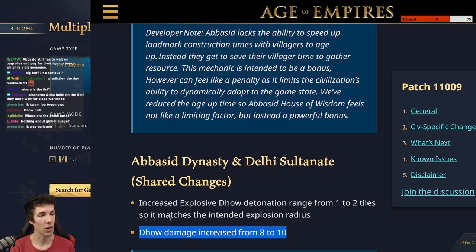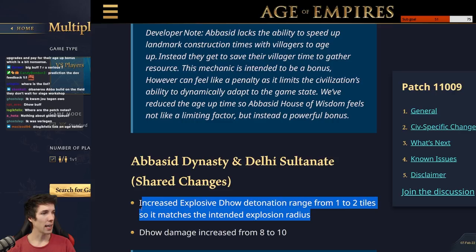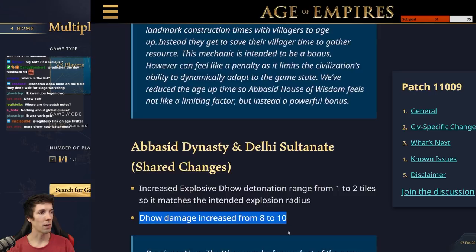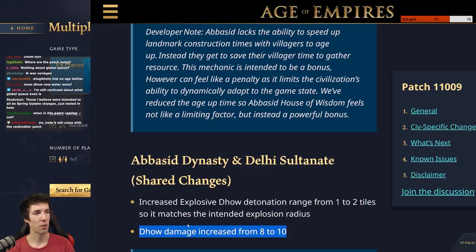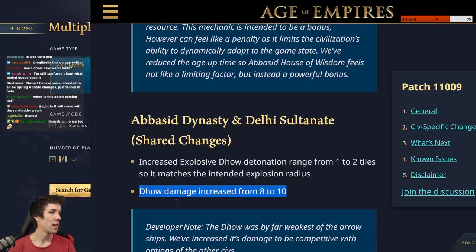Okay, so Abbasid and Delhi are now going to have the same demo ship, and their Dao is getting better. This was the worst arrow ship, right? It's like 10% faster than hulks or enemy galleys, but that was barely enough to outmaneuver people when most maps don't have such big stretches of water. And outmaneuvering is kind of overrated on water because you have to defend your fishing ships. The Dao was by far the weakest. Cool. Whoa!